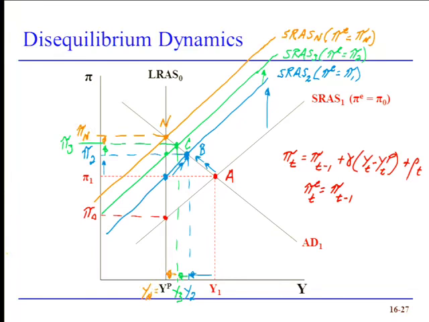So, notice what happens at point N. The first thing that occurs once we get to point N, the economy has returned to potential output. We're back in general equilibrium. The second thing to notice is inflation has stopped rising. We have a higher inflation rate than when we started, but once we get to pi N, it doesn't change anymore. We are now in general equilibrium. Everything's stable. Economy is at potential output. Inflation is steady. The unemployment rate then would be at the natural rate of unemployment.